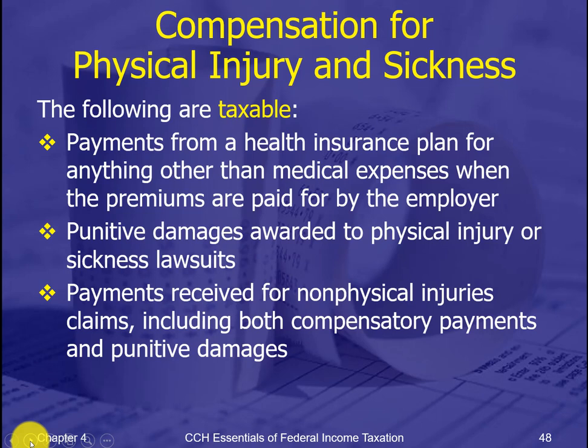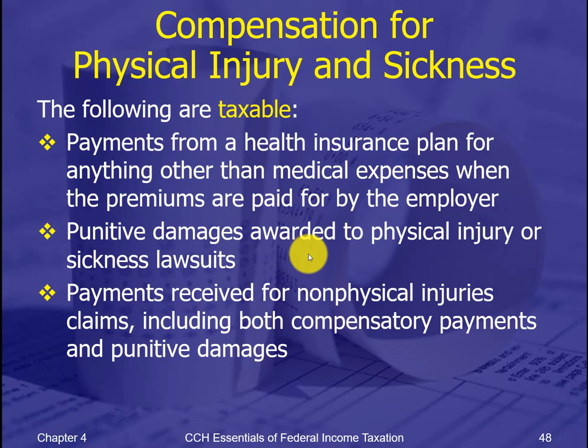Now, anything other than medical expenses paid for by the employer becomes taxable. Punitive damages. So if you sue somebody and they pay punitive damages, those damages are to punish the person. It's not to pay you back for your suffering, but to punish them. That is taxable. The amount to reimburse you for your sickness or injury is not.